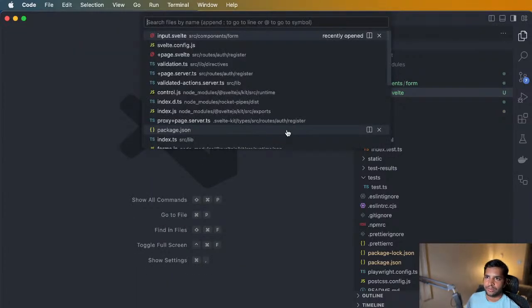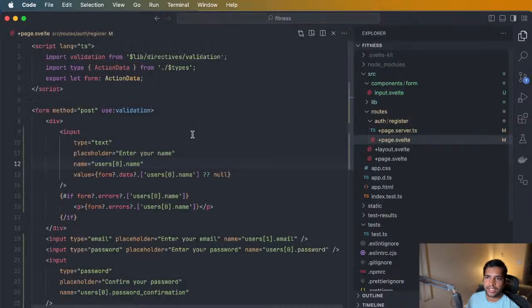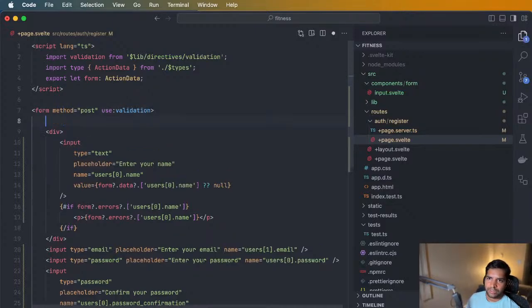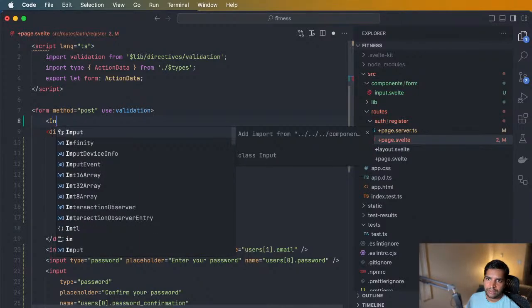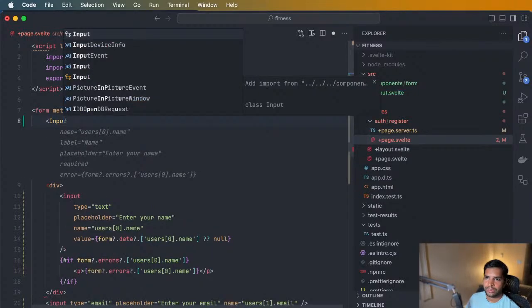Let's try to go back to register and replace our input with the form field. How do I do that? I get the input.